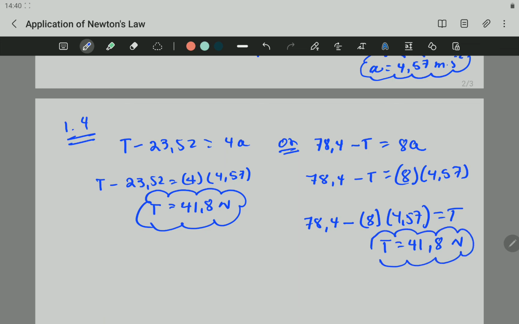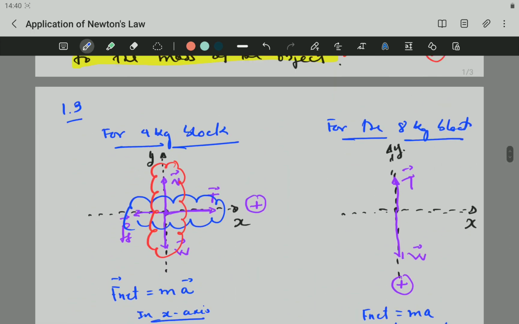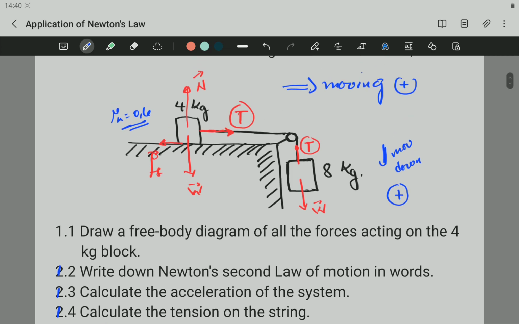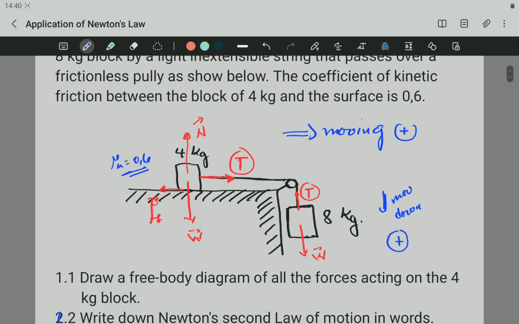I hope it really helped. It's not that difficult. Go through the steps, go through the work. Next video we'll do something else on Newton's law still. I think this work is difficult and is useful for grade 11 and grade 12 learners. Remember, the grade 12s are going to have Newton's law in all the examinations from now up to the end of the year. There will always be a question on Newton's law.